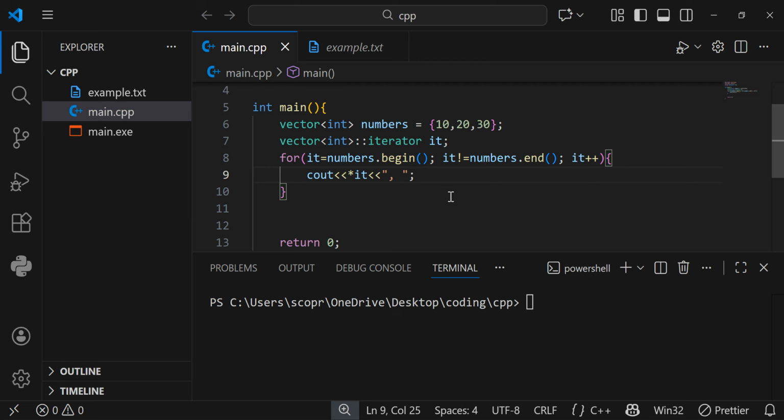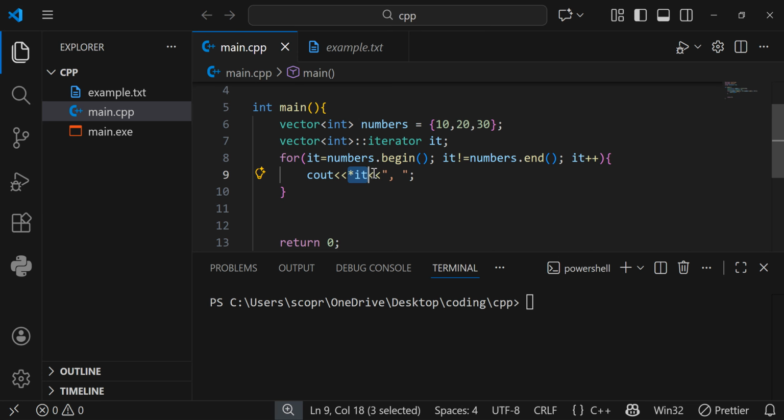Here, the begin on our numbers vector points to the first element. The end points past the last element. Asterisk it accesses the value.